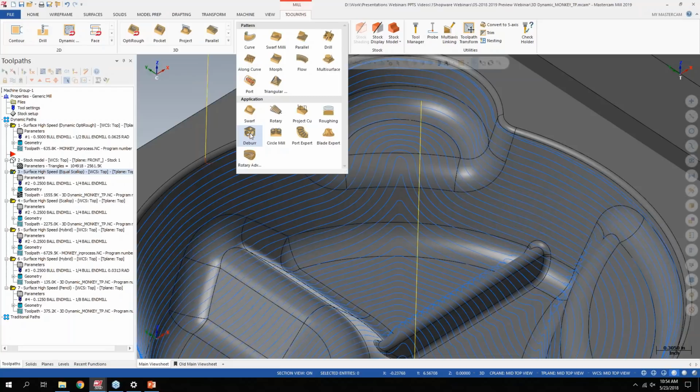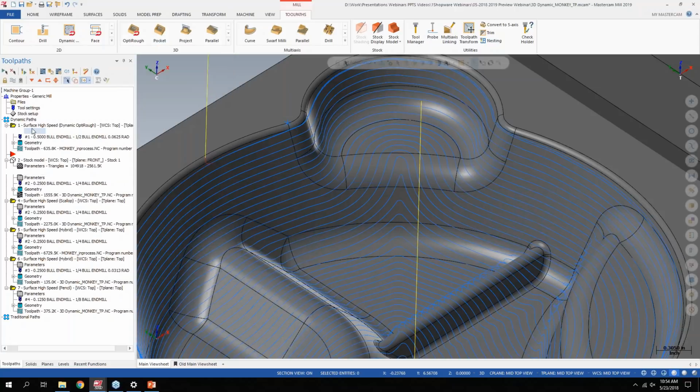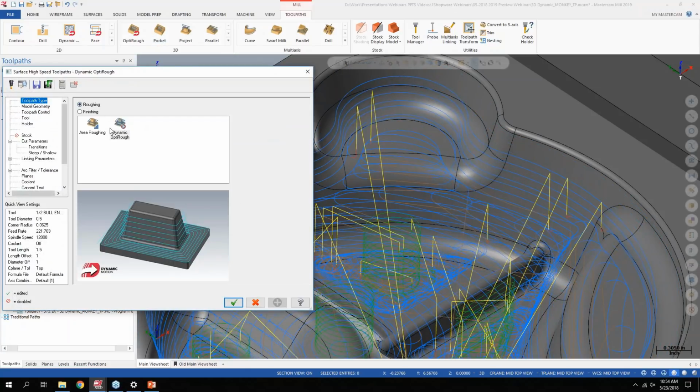One smaller thing I wanted to mention is, although a lot of people have been using OptiRough, a lot of people will still use the area clear tool path. So if I go into OptiRough here, and instead of OptiRough I would go to area rough. The one complaint we would get when people would use area rough was the processing time.